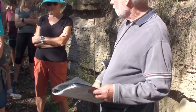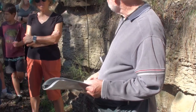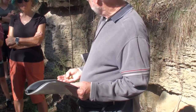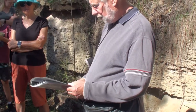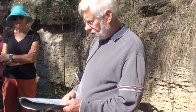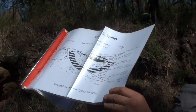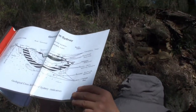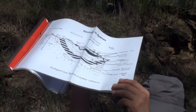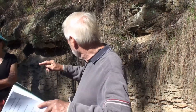Sedimentation largely finished about 205 million years ago. Now we're talking about the mountains, the area slowly started to lift. And we're talking about folding during the Jurassic period, 170 million years ago. Since that period, we've had volcanoes and increased intrusion. Sun Valley was an open volcanic neck. Mount Wilson was a volcano, Mount Irvine. You see those large mountains on the horizon when you're coming up this way. They're volcanism. That hardened the surrounding land, and it's slower for them to weather.